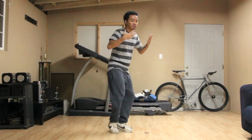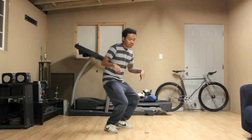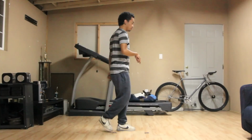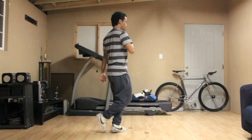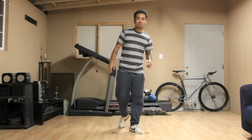Drop, rise, drop, rise. What also helps with that rise is the pivot on the back of your foot right here. See, you rise while pivoting. Here's another view. Rise, drop, rise. Okay? So that's one way to move your body.